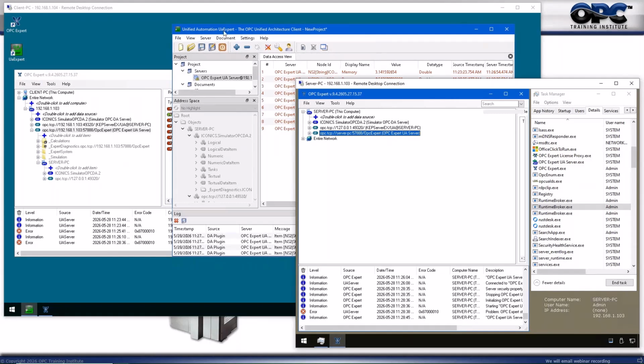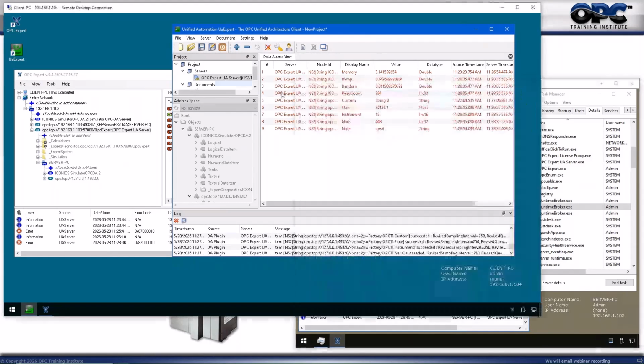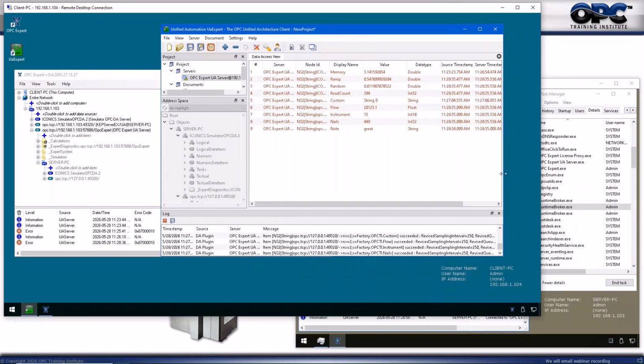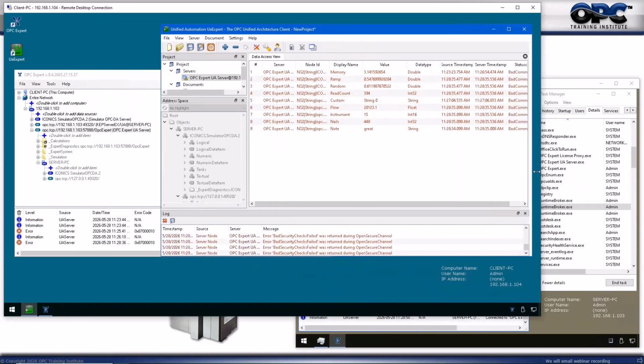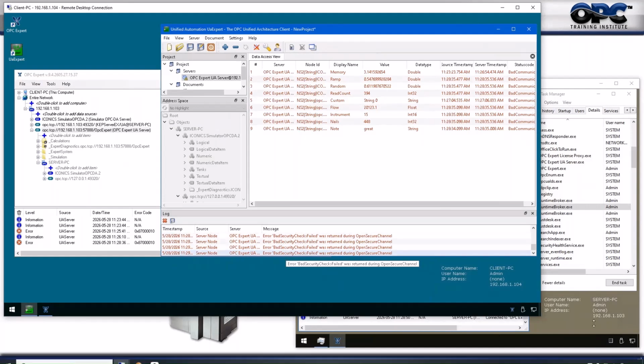So now that I'm doing this, you can see the connections are going to be reset, and neither OPC Expert, nor UA Expert, everybody's an expert, are going to be able to get a connection. And I'll give more room here, hang on. Right, bad communication. And you can see I'm constantly failing to get data. Why? Because they are rejected.